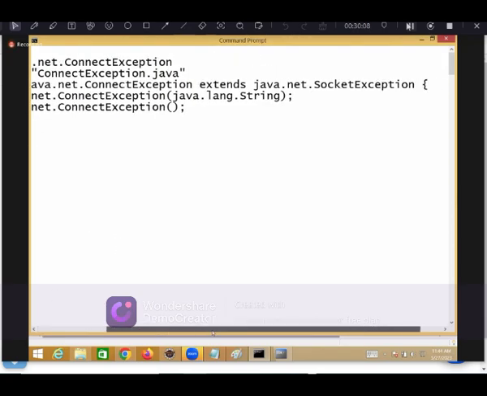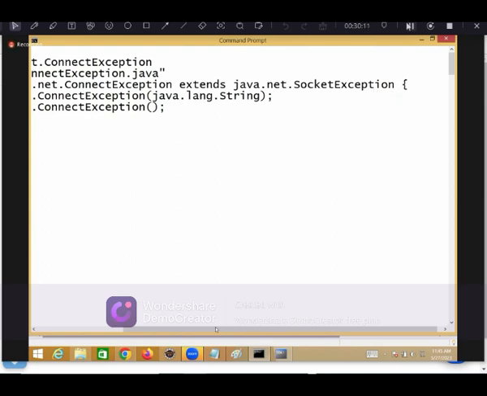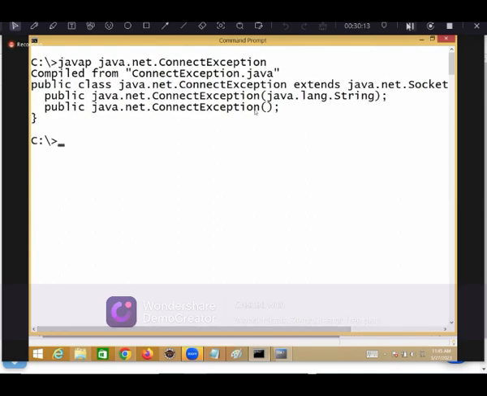This is one exception coming from where now? Socket. Socket exception means it is connecting the network. Network component is involved. Four packages from core Java: java.lang, java.util. Everybody will prepare. java.io, somebody will have knowledge. java.net, nobody will have knowledge. The fourth one is called the networking component. So java.net is a networking component that we will train in the last session. We'll give the notes to those leaving core Java. In the last we give the networking concept, protocol and so on. Those names will be recorded there.